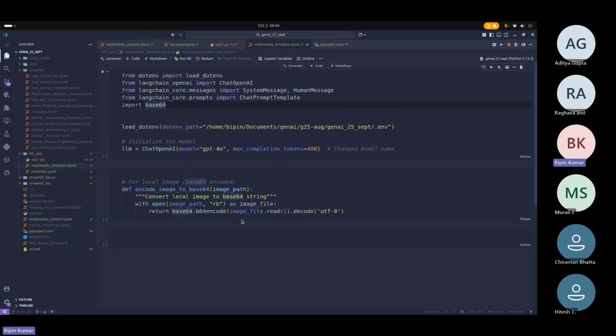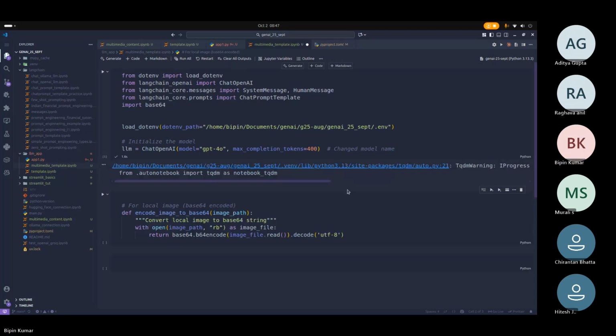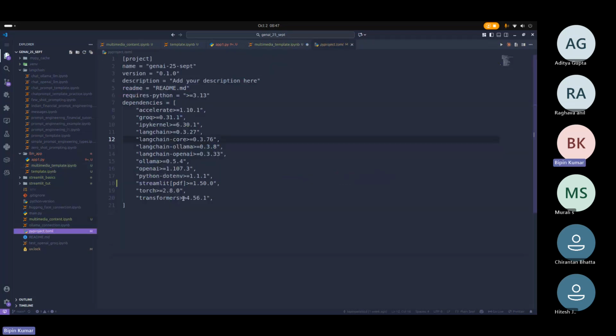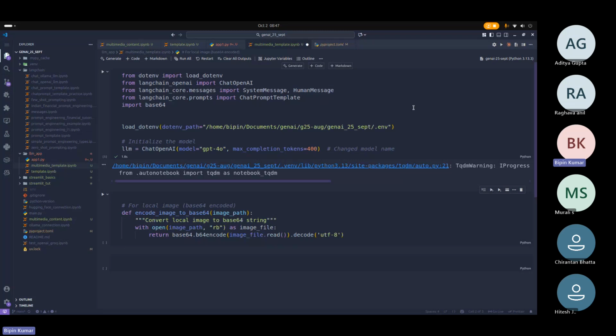Yeah. So the first step is this one. I think these are the libraries that have been installed, and base64 is built in. Otherwise it would throw an error, but in our case it doesn't, so it means it is already installed or built in. Then you can use this function.